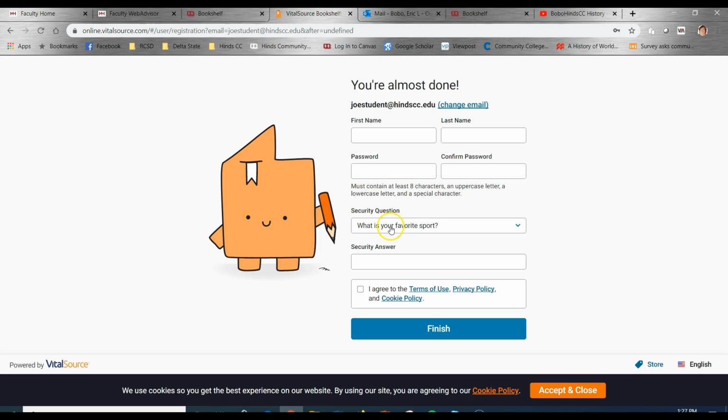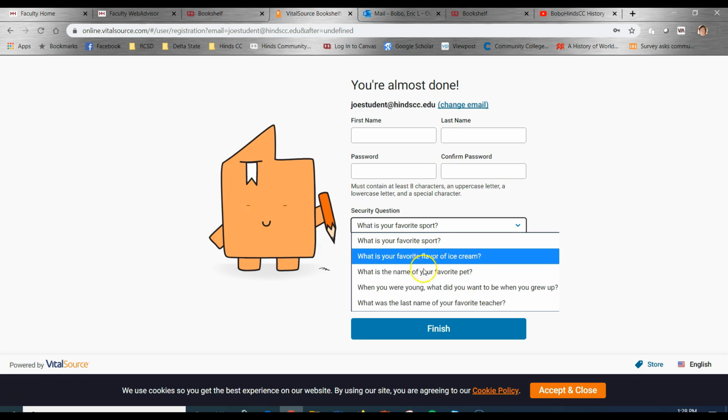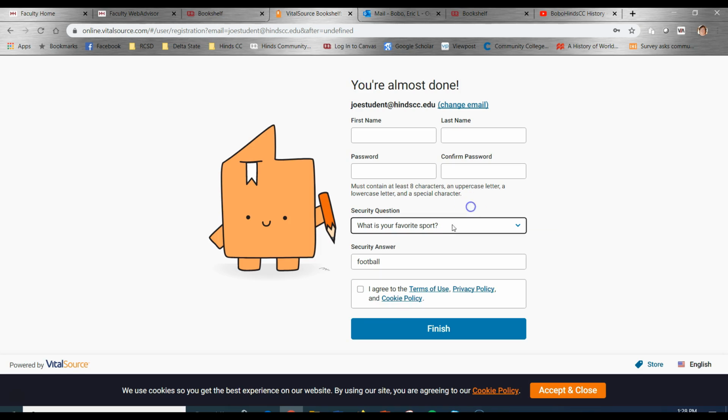You have to create a security question, which you will answer. So if you put in football or whatever here, to reset your password you have to remember the answer to that. There are others that you can choose, but you answer that, you click agree, and once you do that, you will be done. Click finish, and it will create the account.